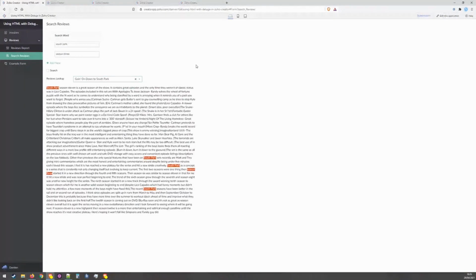So to do that, instead we built a form, and here we go, South Park, new, and we go season 3. Use our search. We click the box and select the one we want. And in this case, what we've done is using the add notes field and some HTML, I've been able to display the contents of that field and highlight the search values that we were looking for.